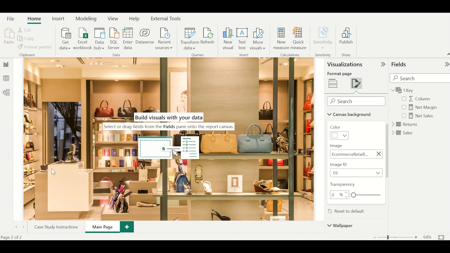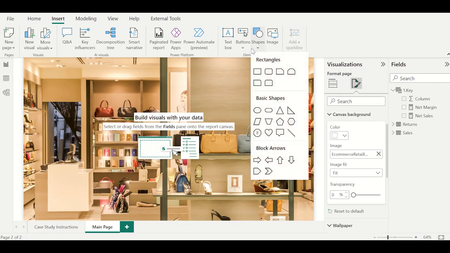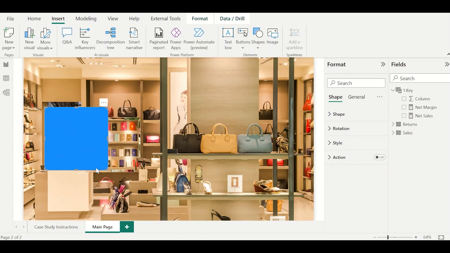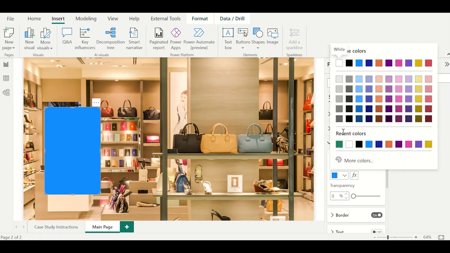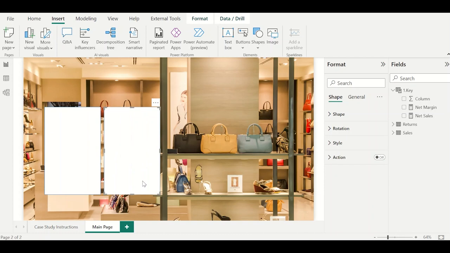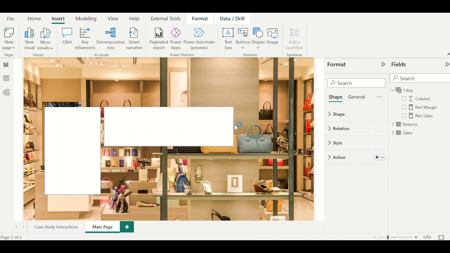Now you want to set up the blocks. So click on insert, click on shapes, click on the rectangle. So this was my first block, if you see there, right? And this color is gray, or you can say white. All right, now you can just copy paste and mold the shapes according to your need, right?